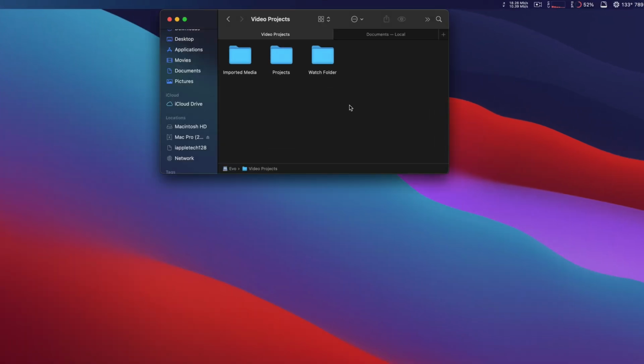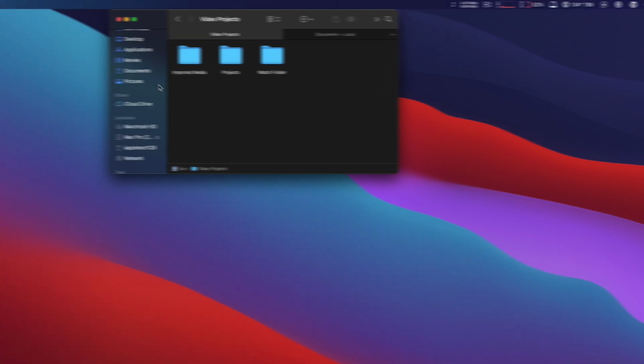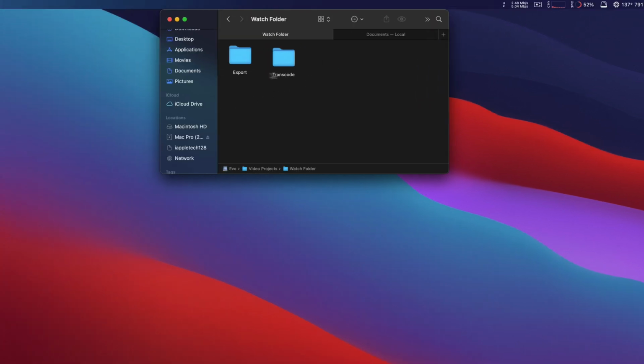So here I am on my main Mac, which has the remote shared drive mounted right here. So inside of watch folder, I have one called transcode. So I'll open that up. There's an output and a source. All you have to do is just drop your clip into the top level of your folder. So my folder is called transcode, I just drop a clip in here. When it's done transcoding that, it's gonna put the final in the output folder, it's gonna put the original in the source. So you may wanna delete your source folder every once in a while.